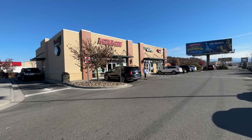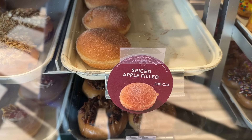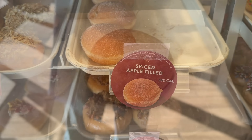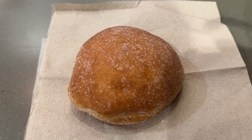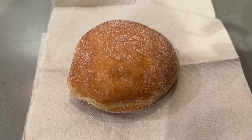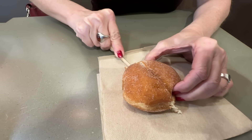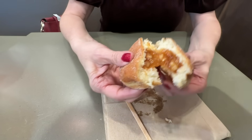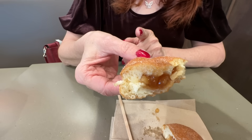We came to another Krispy Kreme to try to find that spiced apple-filled donut. Let's see if we can find it in here. We got lucky — they have a few left. Let's just pick it up and eat it here. Returning favorite: spiced apple-filled donut. If you skip apple picking, pick up this donut — tossed in cinnamon sugar and apple cider-flavored filling. This one was hard to find; it was usually sold out in the first two hours of the store opening. I'm going to cut it and see what's inside. Look at that — they filled it up, didn't they? I see why this is hard to get — these are selling very quickly. I do enjoy this one. I like the cinnamon sugar on top. It's very fresh. The apples inside — I really like that. They put plenty in there.